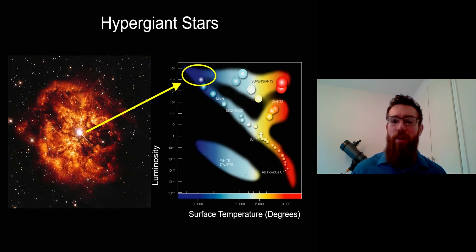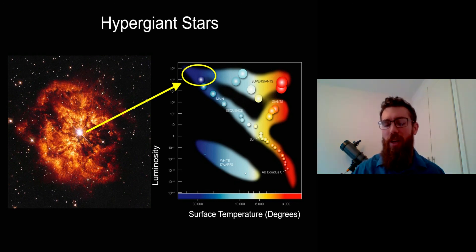Some of the very largest stars we have in the universe—and there's not that many of them, they're quite rare—are hypergiants that sit at the very top left. The reason is they have very high surface temperatures and they're very luminous. They sit right at the top, and they're so luminous that they're actually losing their outer layers. The outward pressure and light they're giving off is shedding their outer layers.